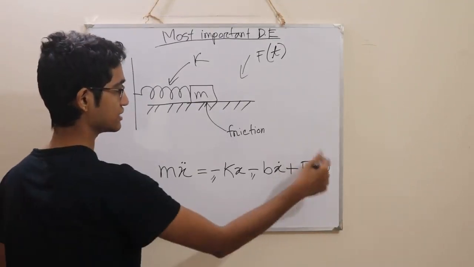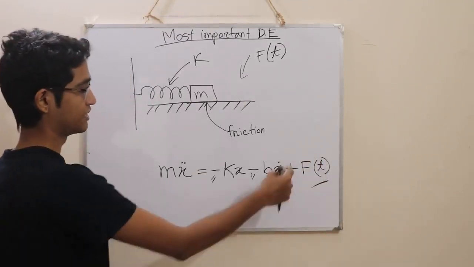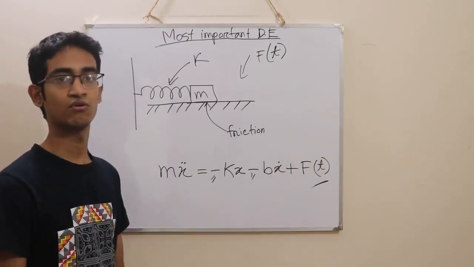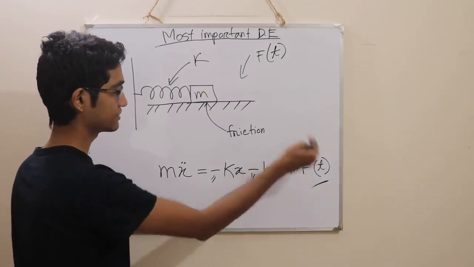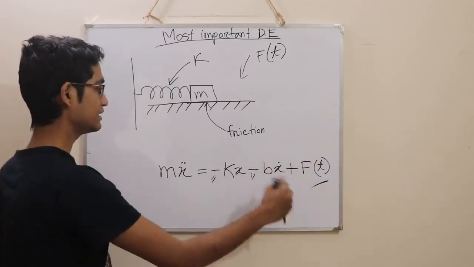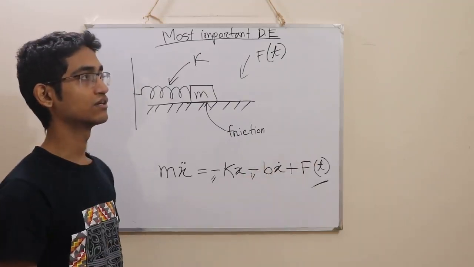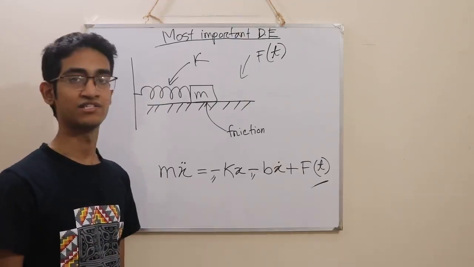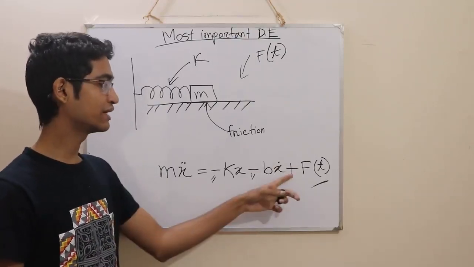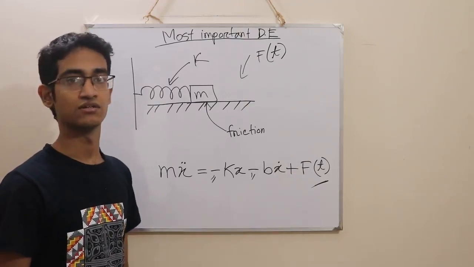If this force is a negative force, negative times positive becomes negative. So we are not in any danger. If this is a positive force, then positive times positive becomes positive. In the end, the positive sign does not change the overall sign of the term itself. But if we were to take a negative sign, it would change.